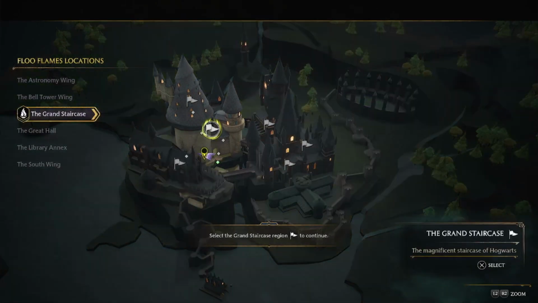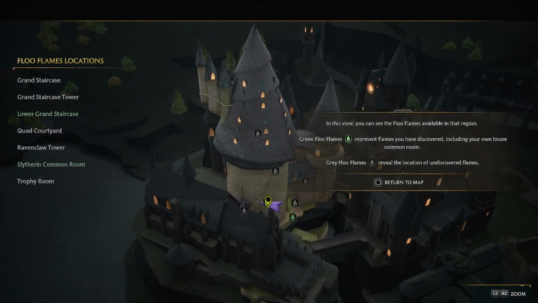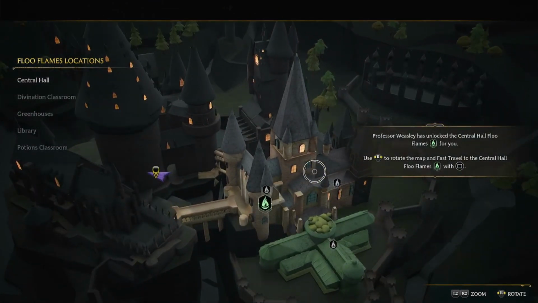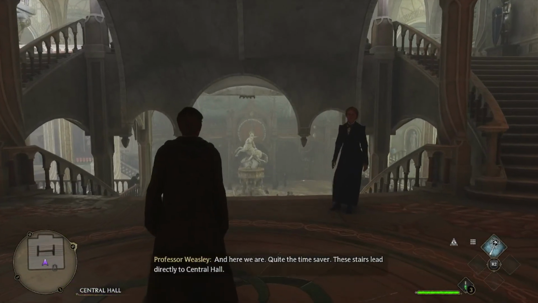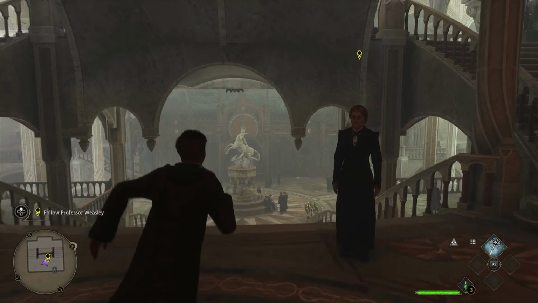Central Hall. Select the grand staircase. Floo Flames available. Select the library annex. What is this? Travel? Okay. It's a fast travel system. And here we are. Quite the time saver. These stairs lead directly to Central Hall.